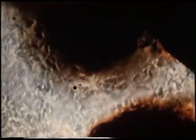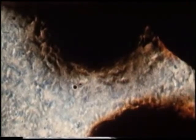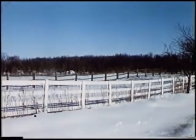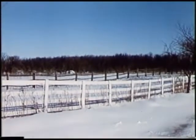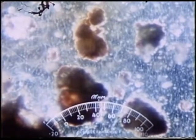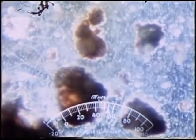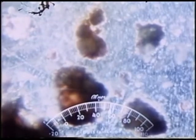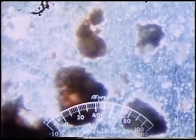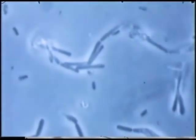Then, as the soil temperature diminishes during the winter time, you see all this activity just comes to a standstill as everything freezes solid. Covered by the snow during the wintertime, it's locked in the ground. In the spring of the year, when the soil temperature rises and reaches just the right temperature, there are all of a sudden numerous little explosions of soil bacteria as one after another of these colonies burst, releasing the bacteria throughout the soil. Under a high-powered microscope, you can see what each of those little white specks look like.